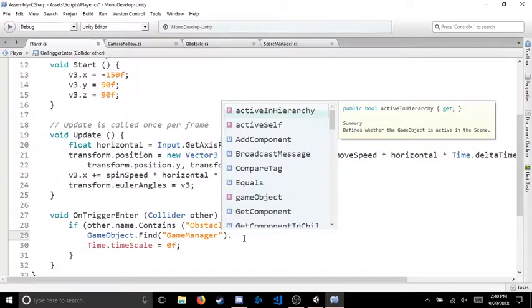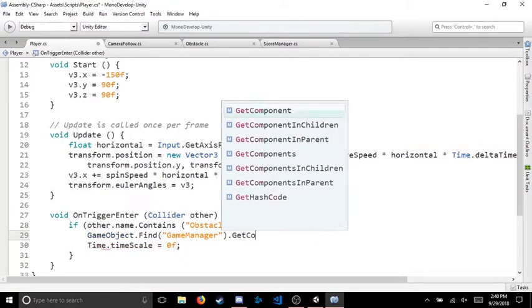And then up next comes one of the most useful functions in the entirety of Unity, and that is the GetComponent command. So right now we have access to the Game Manager object, but we don't necessarily have access to the Score Manager script. So to get access to that, we can use .GetComponent.